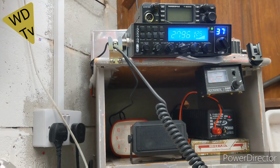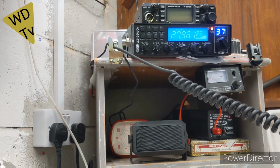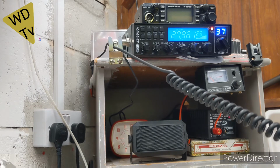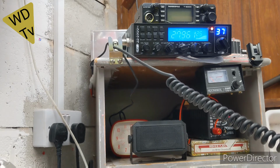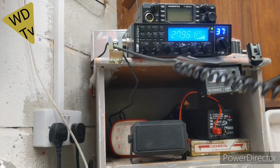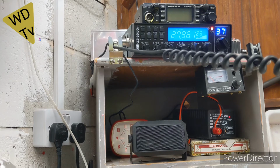Yeah, it's a nice little radio that, isn't it? Mobile and that. Mate, you can borrow mine if you want and try it in your truck. You'll be surprised. It's a hell of a receive on it, and I get out quite well. I've spoken to Bruce from Stratton on it. That's what you use in your car, isn't it? Yeah, I use that on a mag mount on a Thunderbolt whip.